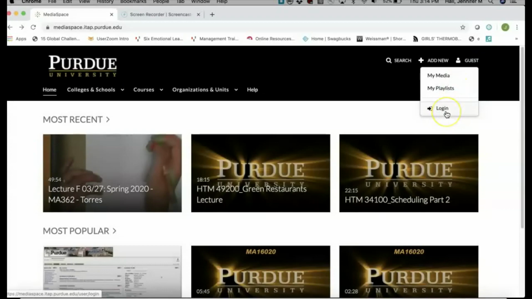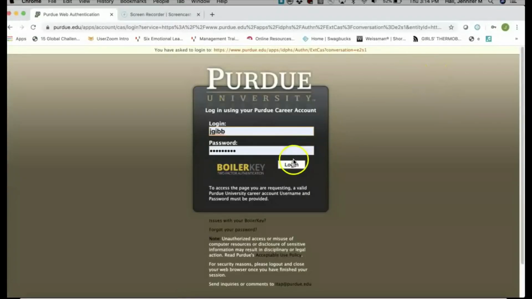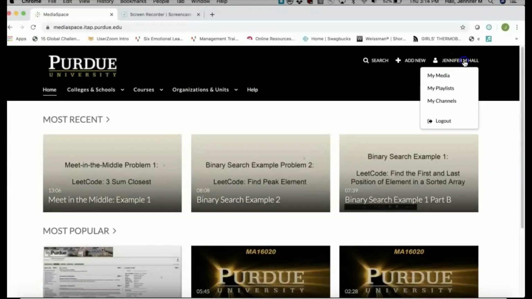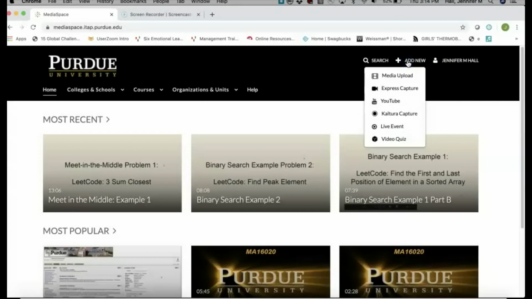So everybody at Purdue, all students, have an account. So you would log in using your two-factor authentication. And we'll say okay. And this will take you in. It's going to show up as the same page. So it still looks like that, but now I have the possibility I can go look at media. So this is where I would go to anything that I previously uploaded. But we're going to go to add new, and there's several options here.